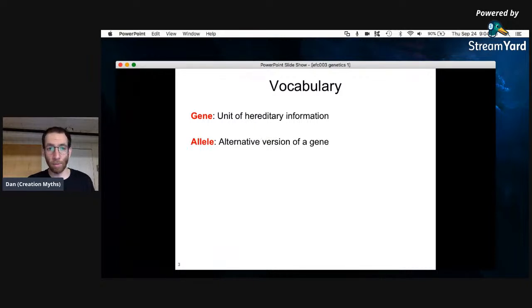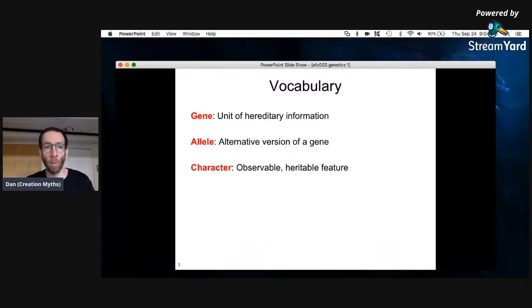An allele refers to an alternative version of a gene. The simplest way to think of an allele is for something like hair color. Now it's more complicated than the Mendelian system we're going to talk about over the next couple of weeks, but obviously people have different colors of hair, and that has to do with different alleles for the genes that result in the pigmentation for hair. So you can have alleles for red hair, alleles for brown, black, blonde, lots of variation in between. So alleles are just variants of genes.